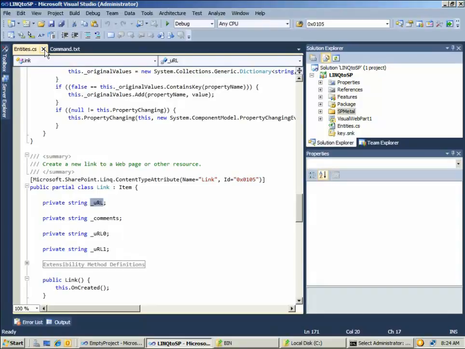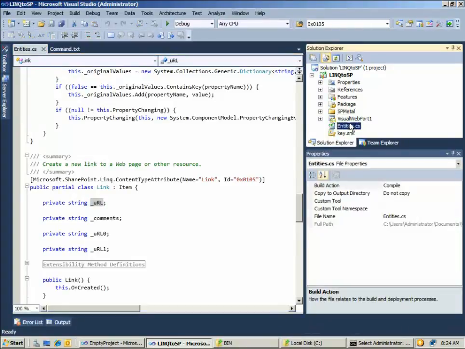Of course, anytime your list schema itself changes, you'll need to regenerate this class, so it's worthwhile not going too overboard with this thing or inheriting from it if need be. And all this LINQ to SharePoint stuff is only available to us server side. If we want to do this client side, we need to use the SP REST interface. And the entities class that comes out the other end, of course, needs to be added to the solution.